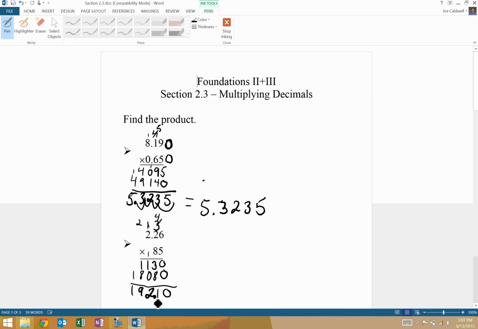Okay, it's good to kind of estimate here to make sure you have the right idea. So if I was looking at this, I would say, okay, roughly 80 times 2, what's that going to be? Well, it's going to be somewhere around over 160. So you can kind of estimate a little bit to make sure you're on the right track, to make sure your decimal's in the right space. Because if we counted our decimals wrong and this happened to be 1,921, that'd be way off, all right? So one little decimal error kind of makes a big difference.